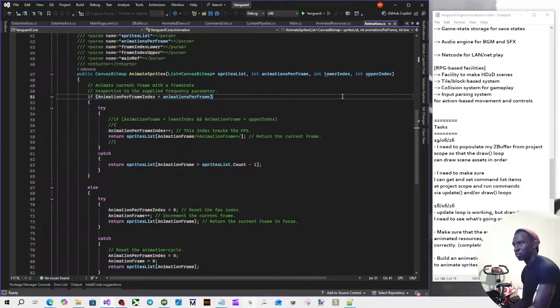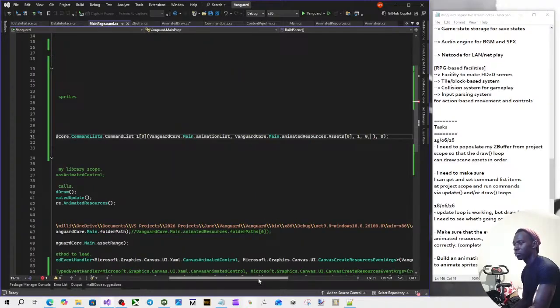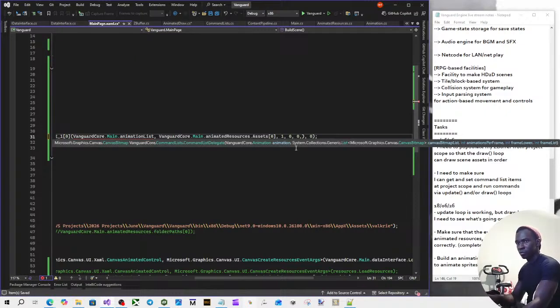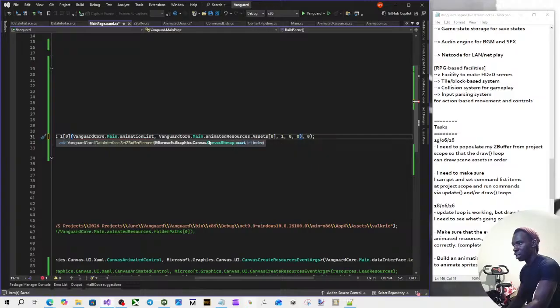Frame list, it should be just upper index, because it's one element is 0 index. So it should be 0 technically, but it might not. That might not be right. Okay, that's that. So now that I've sorted out my canvas bitmap, I need an index for some reason. Set zbuffer element. I'm gonna keep that at 0.